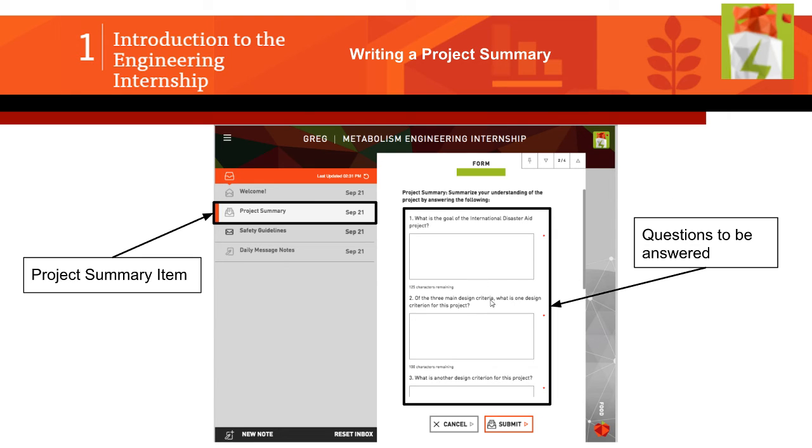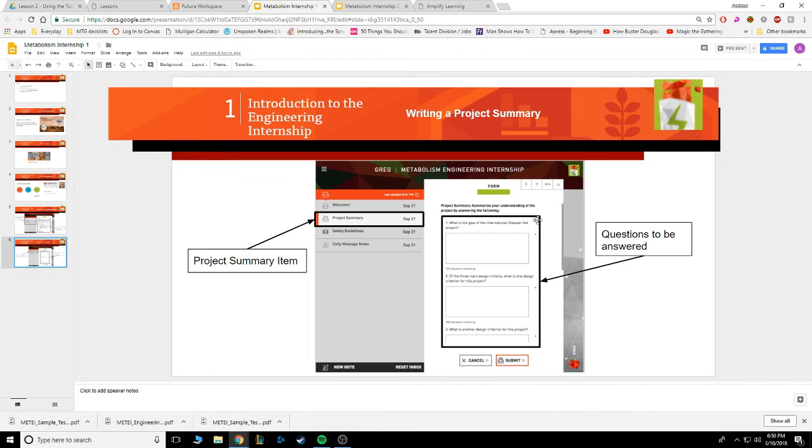They're also information for you to write down so that you can refer to it later if you get confused or if you forget. It's very easy in a few days when you're working really hard on something to lose focus and think, what was I doing again? This way you can go back and check and see exactly what you're working on. Alright, enough of this. Let's go over and take a look at this overview in person.